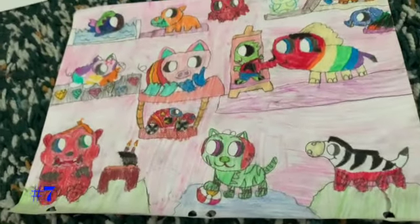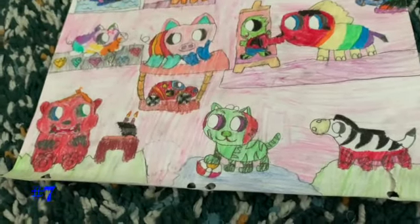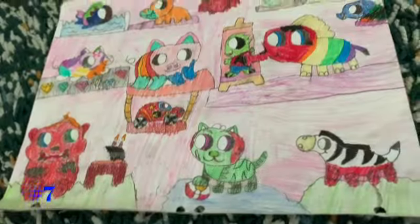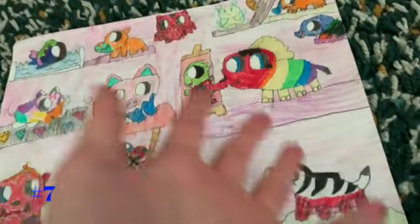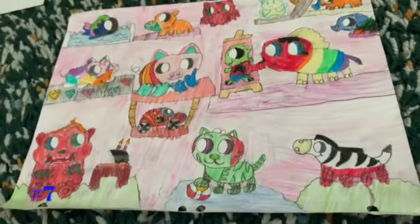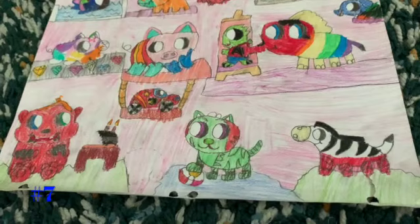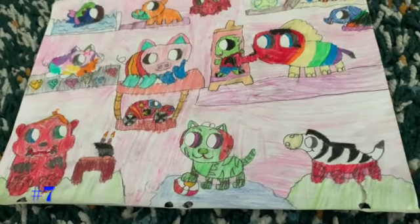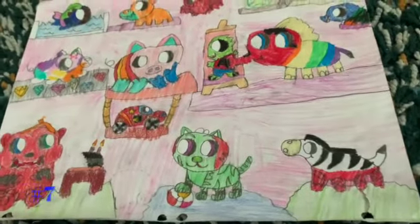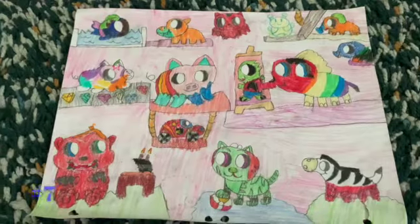We took some of my old art and turned it into a lot of characters that I'll probably really like, honestly. I like all these characters. The only character I really don't like is this one, honestly. But I like the little story. I like how I transferred all my old art that was never even recorded on camera into this art piece. It just turned out really good. I just really like it. So it turned out number 7.